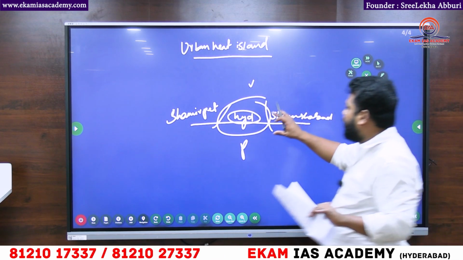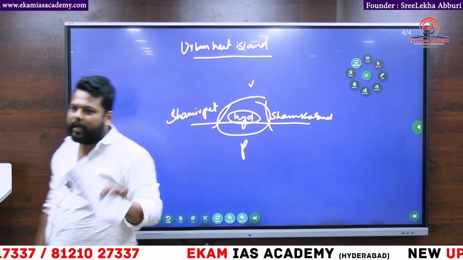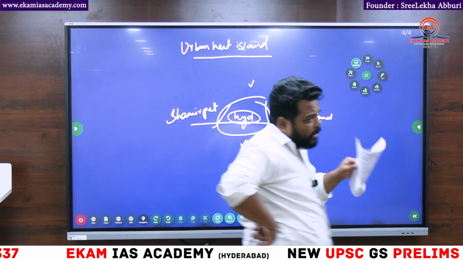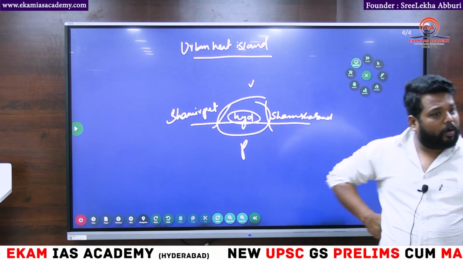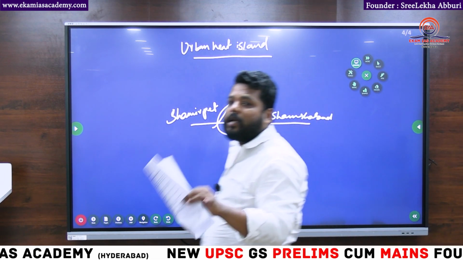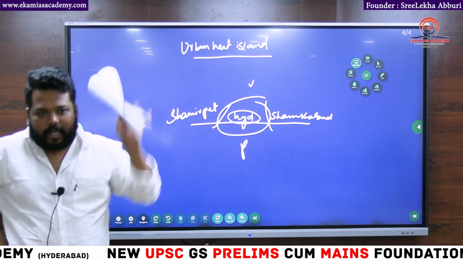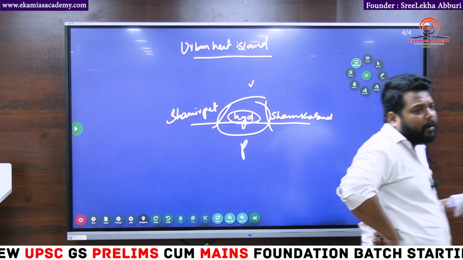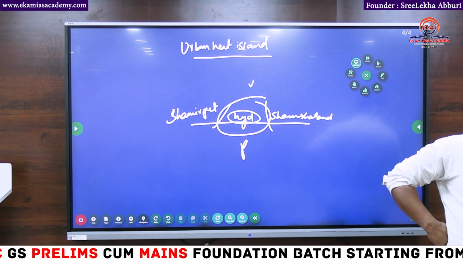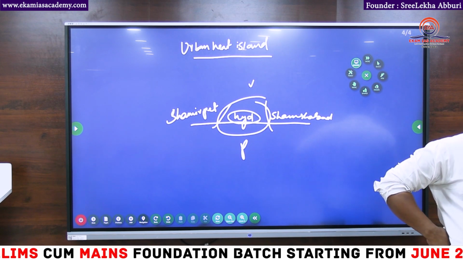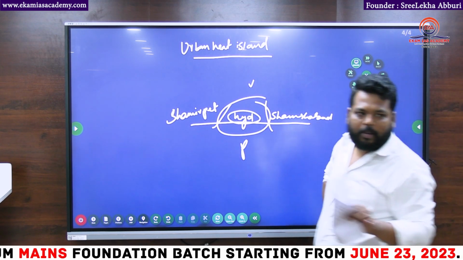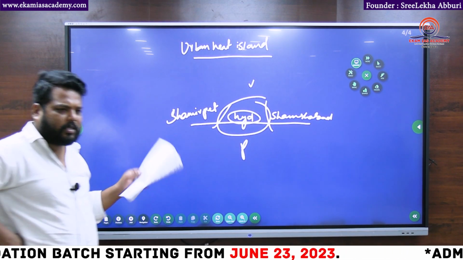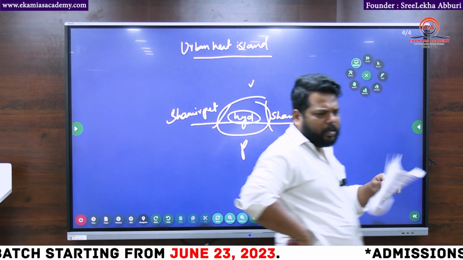So first in the introduction you will define what is urban heat island. Then in the body you will write what are the reasons why urban heat islands are developed. And in the conclusion you will suggest some measures how to tackle this particular urban heat island. What might be the reasons why Hyderabad might be acting as an urban heat island? The reasons which I have said: lack of water bodies, because presence of water bodies will be having a cooling effect, reducing temperatures. But lack of water bodies in and around Hyderabad.